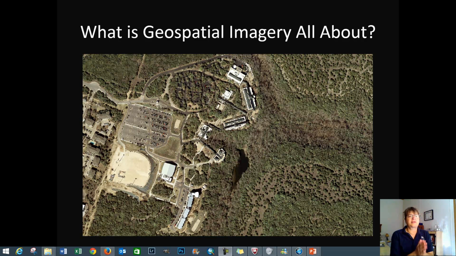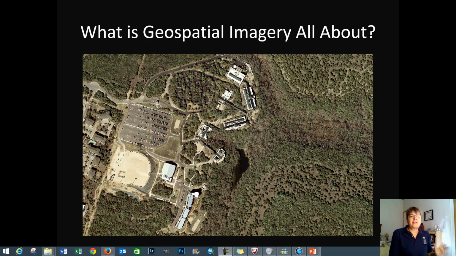So let's get into imagery. It's one of my favorite things in GIS, looking at satellite imagery, aerial imagery flown by in an airplane or helicopter. It's just really interesting to me. It always has been. I was always that person that when it came time to get a seat on an airplane, I was the one that wanted to be right there with my head pressed up against the window looking down. So let's get into this.